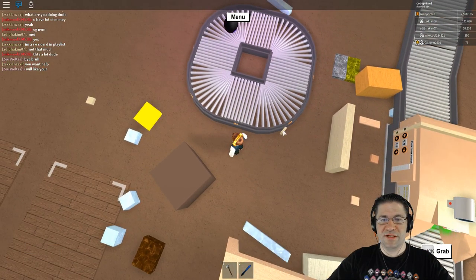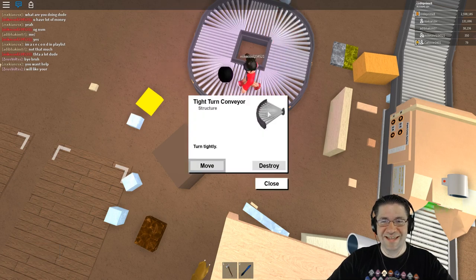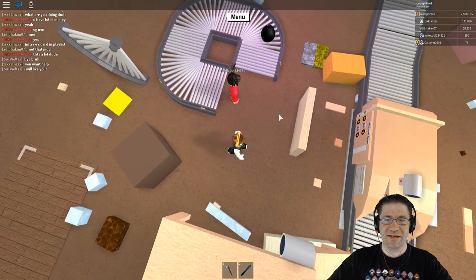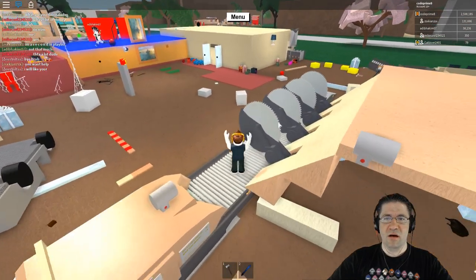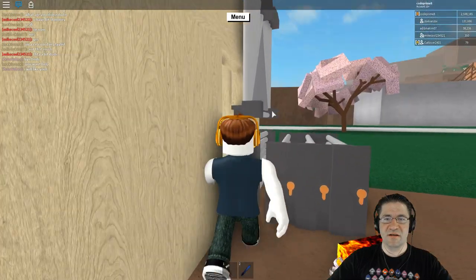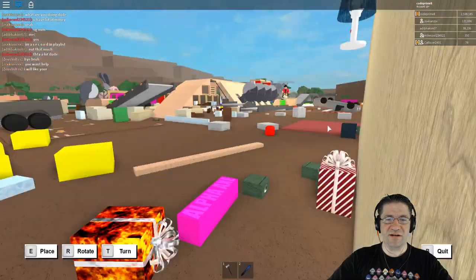And let's change out, oh. Would you like to move his head? No. All right, let's change that out right here. Wait, what is that? That's not what I... I just destroyed my wall. No! What was that all about? You. Right there. You. Yes, you. Switch conveyor. Come with me.